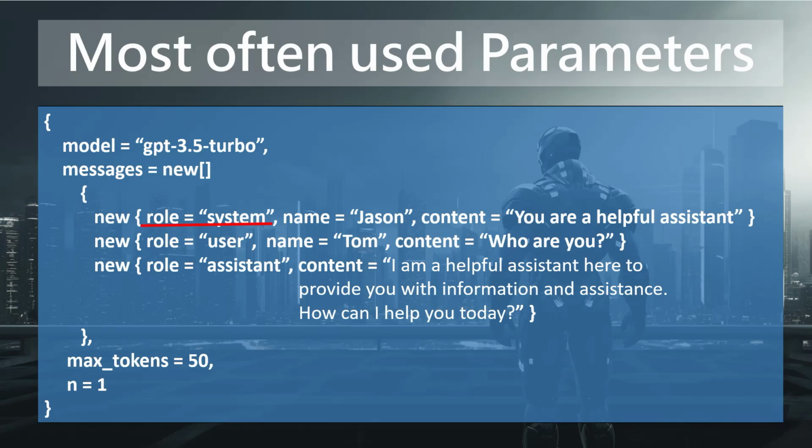If the role is set to system, a high-level instruction is provided via its content field to the GPT model. For instance, you can nickname the GPT model like I did in our first app, but the system message is optional. You can send a request body without a system message. If you set the role to user, the content is the prompt you send to the GPT model. As mentioned earlier, you can embed system instructions in the user messages.